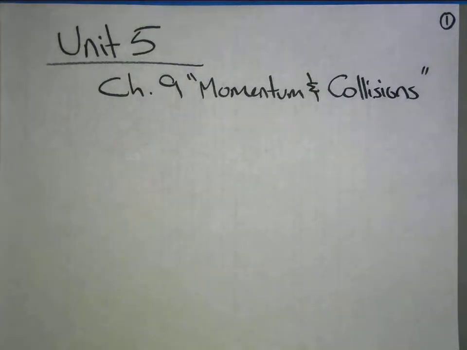Okay, ladies and gentlemen, this one is going to be a really quick overview kind of video about our next unit, Unit 5, which really just consists of one chapter, Chapter 9. We just finished Unit 4, which was all about work and energy. And here we're talking about momentum, and we'll get to collisions. That's going to take us a little while to get to collisions.